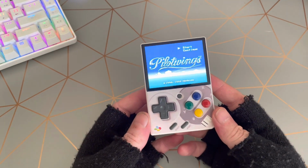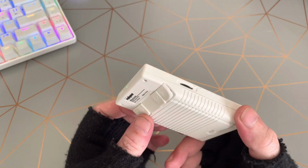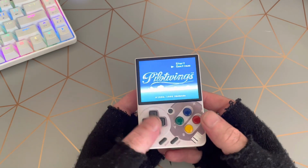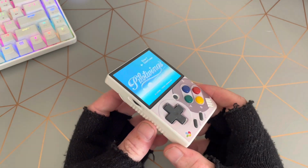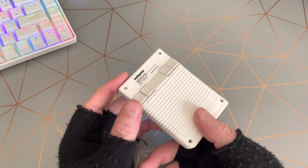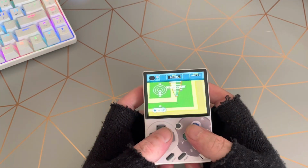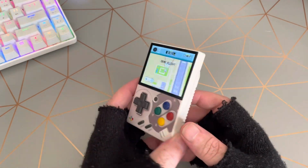This was in my ultimate top 5 handhelds. This thing goes absolutely everywhere with me. The emulation is fantastic. The controls are perfect. It just looks really nice. I love the thin bezels. Yeah, the triggers on the back just feel incredibly comfortable. It's just an absolute joy. Emulation is really stellar on it.